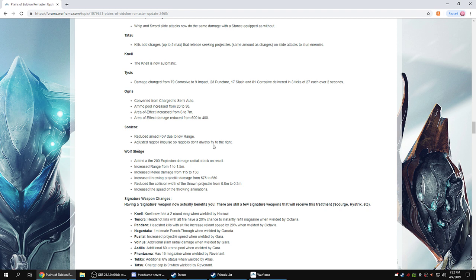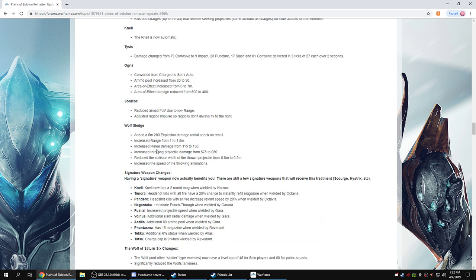Sonicore. Okay, we don't really need to worry about that. Ooh, whoa. Wolf Sledge added a 200 explosive damage radial attack on recall. That's cool. It's like Glaive then. Increased the range from 1 to 1.5. That's big. Increased melee damage from 115 to 130. That's big. Increased throwing projectile from 575 to 650. That's big. Reduced the collision width of the thrown projectile from 0.6 to 0.2. Yeah, it was weird. Increase the speed of the throwing animations. Nice.